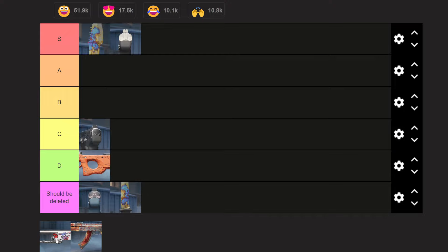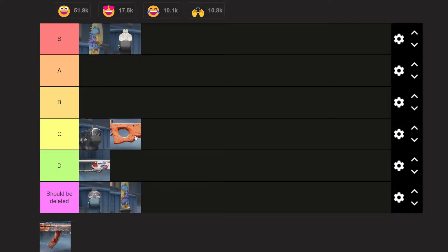We're going to do the Among Us Orb next. I don't know where we're going to put this. This is definitely the most sus skin in the game, but it's kind of stupid — you can't really see it when you inspect it, you can't really see it in your hand. It really doesn't make much sense. I don't think it should be deleted, but it's pretty dumb. Maybe that one drops to D and the Orb can go up one — I think the Among Us pattern is pretty stupid.